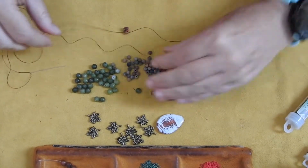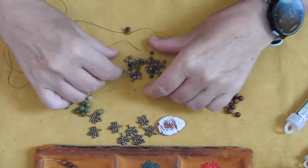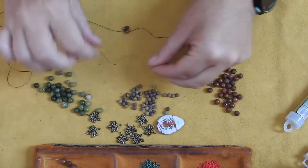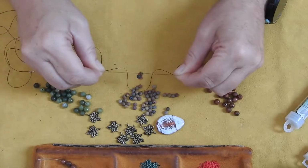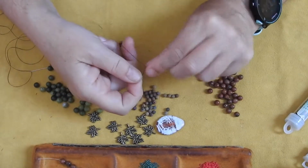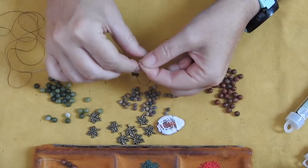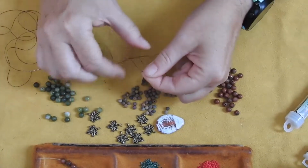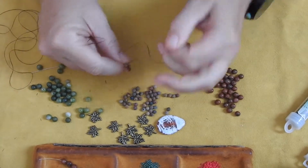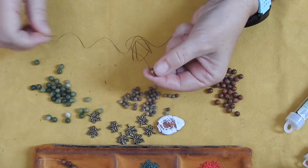So I'm going to move these beads sort of off to the side, because I feel like you're probably not really able to see super well with all those beads underneath my stuff here. And I'm going to do one more knot. And I'm using the Miyuki thread again. I don't know that I would like to use fire line on here, because I kind of feel like it would just not allow me to have the tension that I really want.